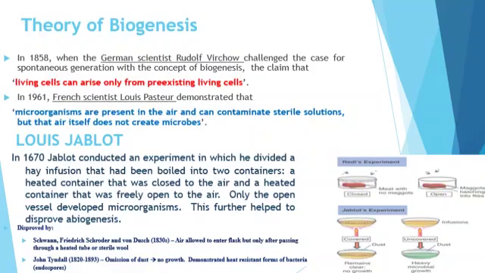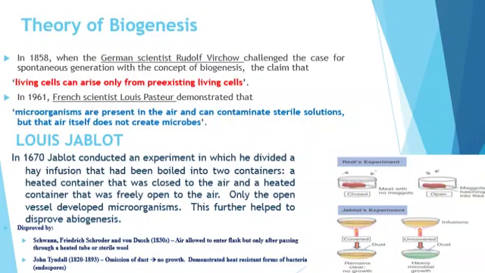Another scientist, in 1861, Louis Pasteur, demonstrated that microorganisms are present in the air and can contaminate sterile solutions, but that air itself does not create microbes. And another scientist, Louis Joblot, in 1670, conducted an experiment in which he divided a hay infusion that had been boiled into two containers, a heated container that was closed to the air and a heated container that was freely open to the air. Only the open vessel developed microorganisms. This further helped to disprove abiogenesis.